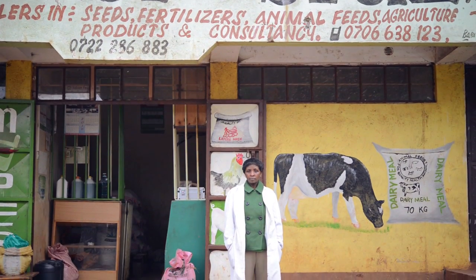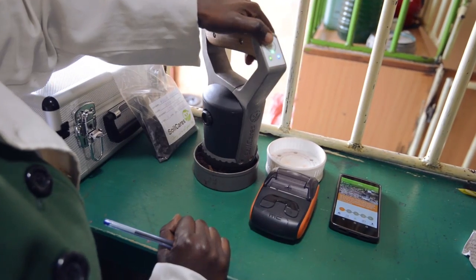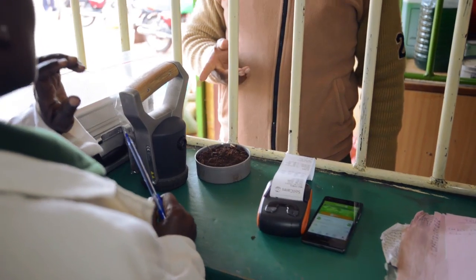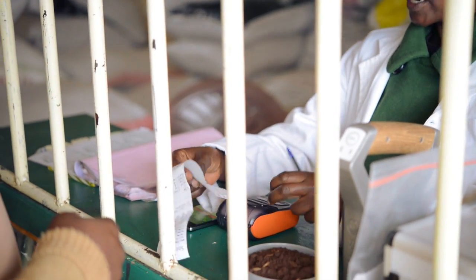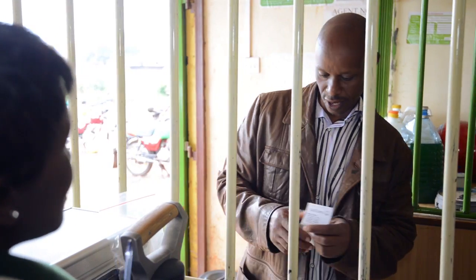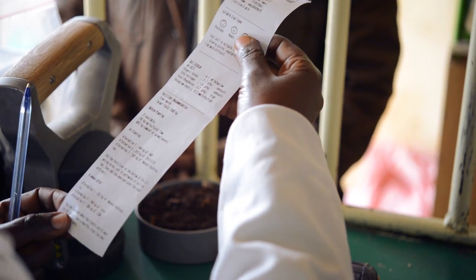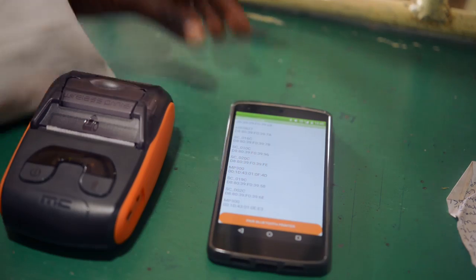This is Jane. Jane is a certified agronomist and vet. Jane works to provide her customers with the right inputs for their farms. Jane invites her customers, like Peter here, to bring their soil to her shop where she tests the soil using her soil care scanner right there in real time. Jane realized she could improve and increase the yields of all her customers, ones like Samuel, by providing him with the correct inputs as suggested by his soil test. With the scanner providing results in only 30 seconds, she can make sure she sells more of the right inputs at the right time and also improves her own income.